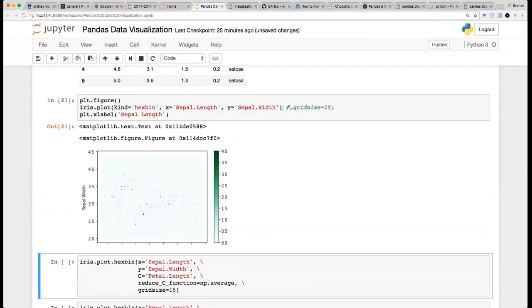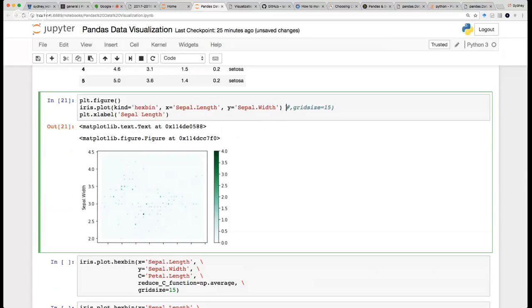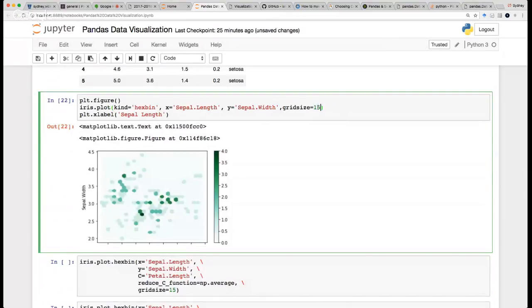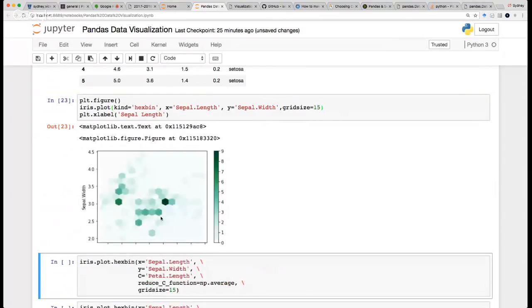We want to see clustering of the data. We want to know more about the data other than what it looks like in a scatter plot, because that's basically what this turns into at this point. That's why you might want to mess with the grid size. And I chose 15 not for any particular reason. It's because I experimented and found that worked best. 25 seems a little sparse to me, so 15 looked nice.